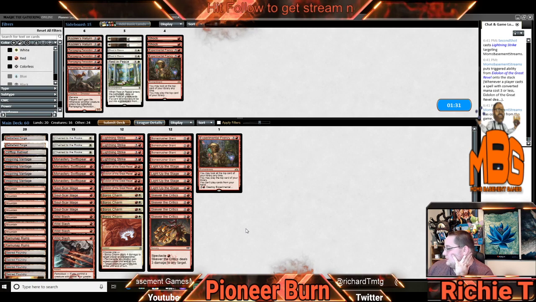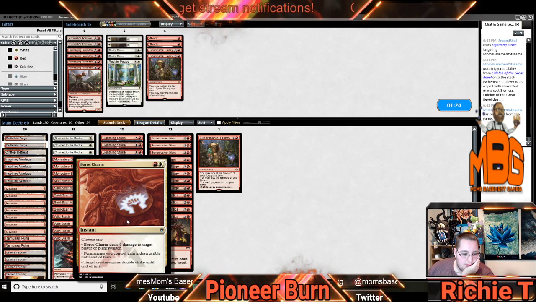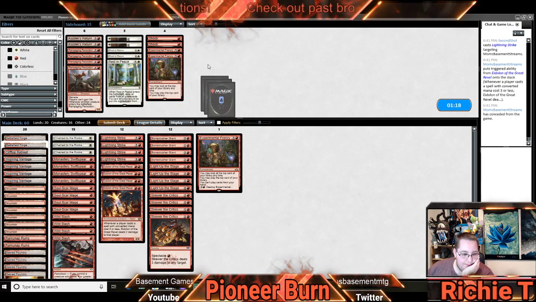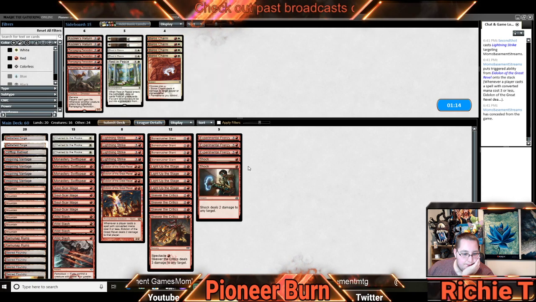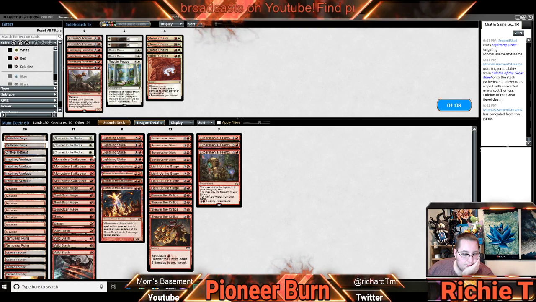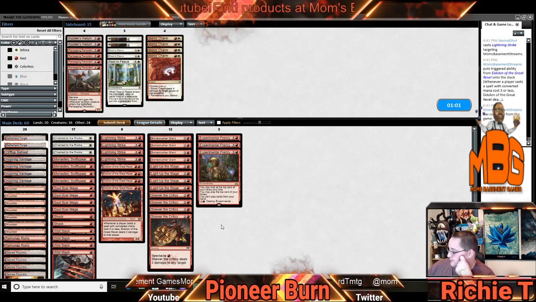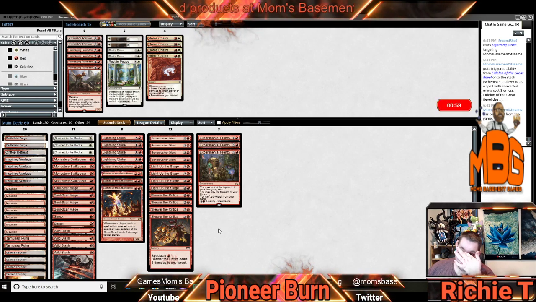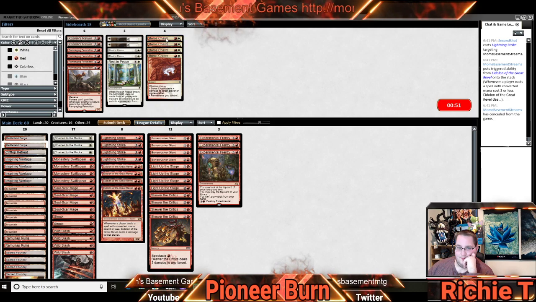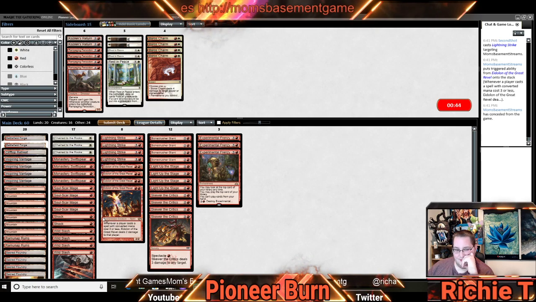I think it's kind of hard to turn into a control. Don't think Boros Charm is good here. I could see that. So you think we do something like this? I do think Boros Charm can have a lot of utility, though. But I think it probably is our weakest spell.